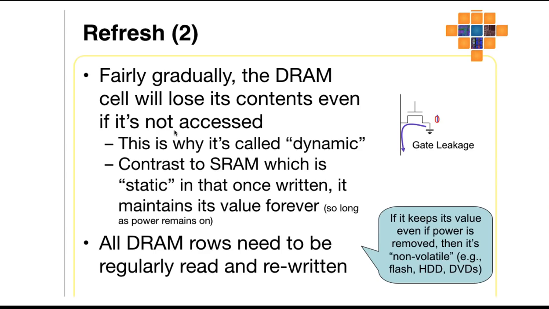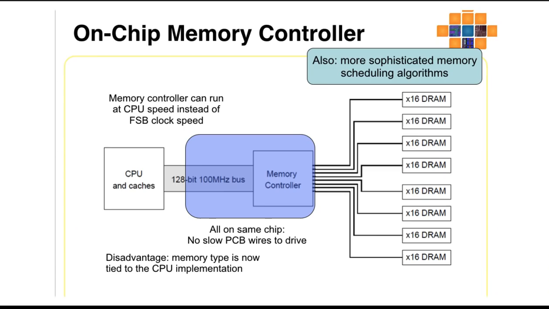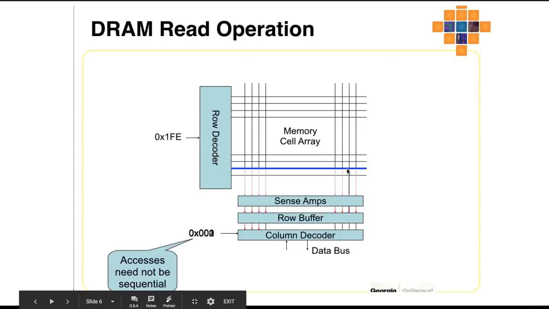DRAM uses a capacitor that loses charge periodically, so every time we need to refresh the DRAM — this is why it is called dynamic, in contrast to SRAM which is static. Static means it maintains its value as long as power remains on; SRAM does not require any periodic refresh. All DRAM rows need to be regularly read and written. The CPU connects via cache to the memory controller, which controls all DRAM operations, and the DRAMs are all connected to the memory controller.